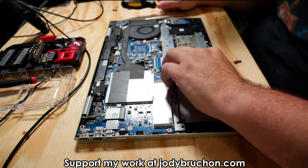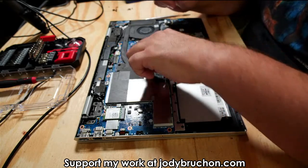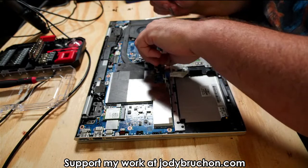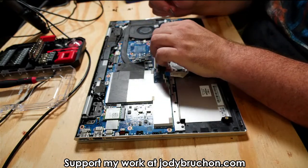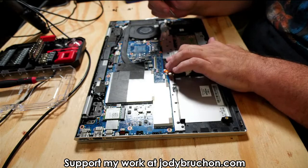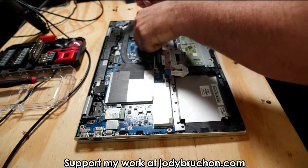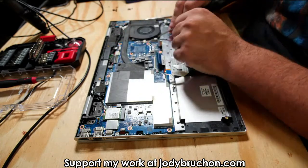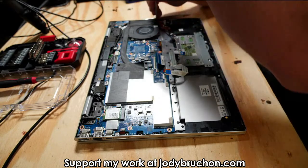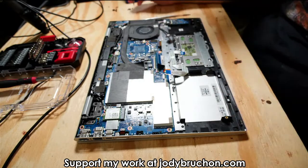So we're gonna get this motherboard out of here. And I really don't want to do this because these things have all these little wires that wrap around the board. And I hate that. I cannot stand the way that they design this garbage. But, you know, whatever. I don't build the hardware. I just tear it apart. I don't really get much of a say. Obviously, CPU fan gotta come out.